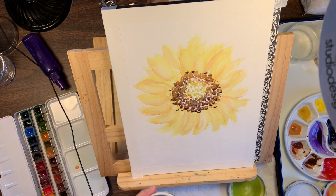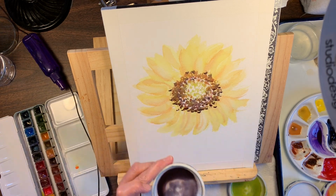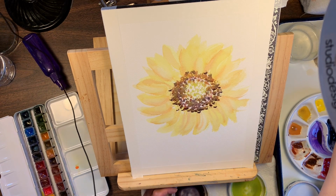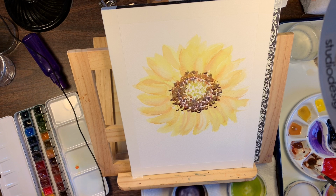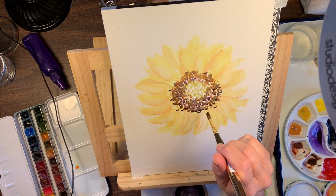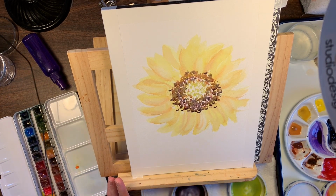how it looks. If you wait for it to dry, and you want to come back and do more once it dries, they won't spread into each other as much, and you'll be able to get more defined dots. But I think it's important to leave a little bit of white there in the paper.